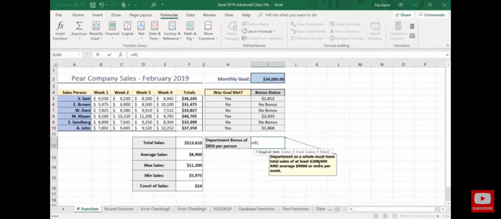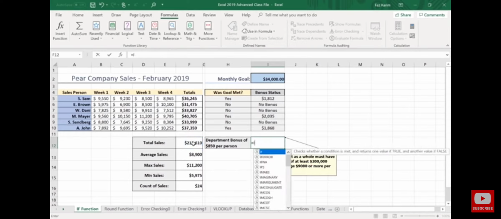So we have 2 logical tests. Let's do the first one. F12 is greater than or equal to 200,000. And then you hit your comma. Unfortunately for us, the IF function alone will not do this task because when we hit the comma, it's asking for the value of true, not another logical test to determine the value of true. So we've got to scratch that idea. We have to have something else in aid of the IF function.